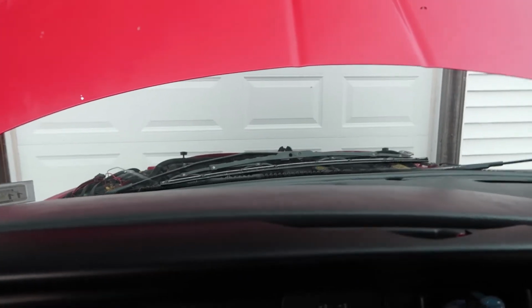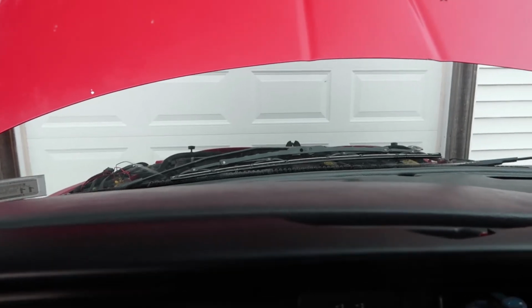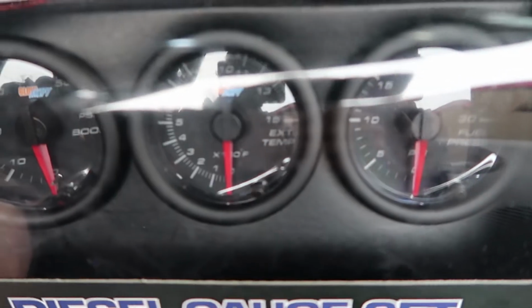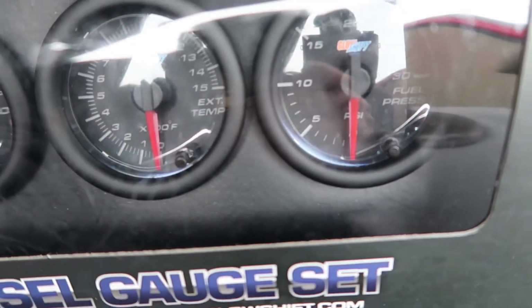They absolutely need a lift pump and a set of gauges as your first mod. So I'm not going to get into opening the box or anything right now, but I will show you through this little window that they have on the front.